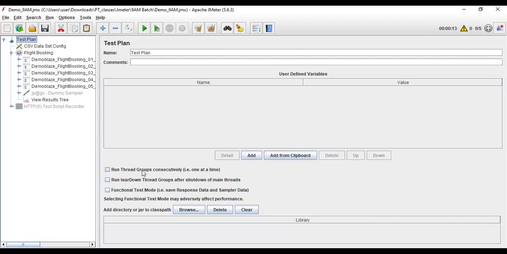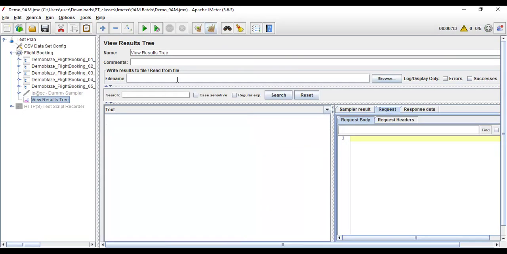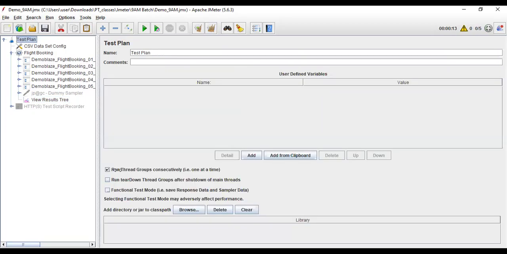If I select this, the users should be in a proper way. One at a time. Thread groups, not threads.